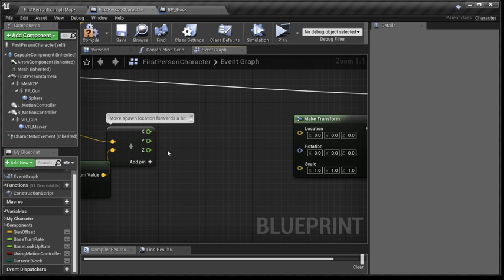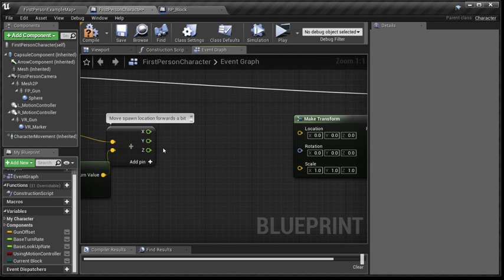Okay, so that yellow variable is called a vector, right? A vector is just a 3-number variable, like X, Y, and Z. And when we split it, we get our X, Y, and Z. It breaks it up into its individual components, okay? Which is useful because we may want to do something only with the X, but not with Y, or something only with Z. So anyway, now you have X, Y, and Z.